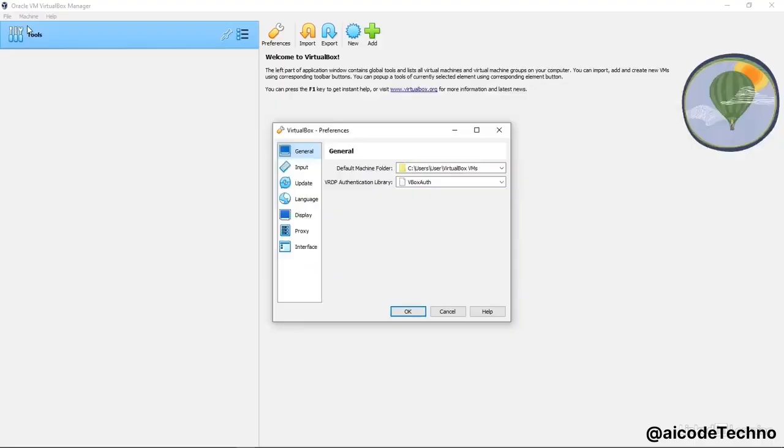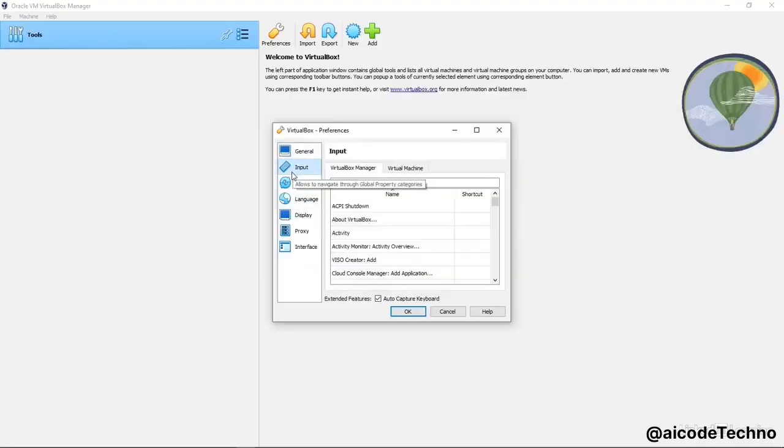The next Preferences function is Input. This is used to set the various virtualization manager and virtual machine host keys. Note on the Virtual Machine tab, the first entry is the right control key, which is called the host key. Further down we can see the Insert Ctrl-Alt-Del command, which we can see here is activated on the virtual machine by using host plus del. So right Ctrl and del pressed together when in a virtual machine will cause the virtual machine to behave as if Ctrl-Alt-Del had been pressed.